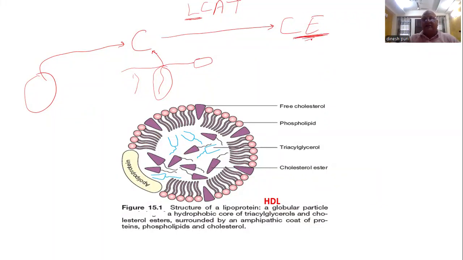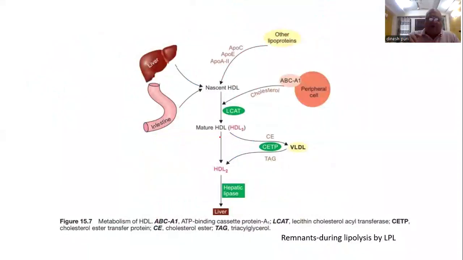So what change does it induce in the HDL? Cholesterol ester is completely hydrophobic compared to free cholesterol, which is amphipathic. Being completely hydrophobic, it sinks to the interior of the HDL particle. As a result, the HDL becomes more and more spherical. It heads towards maturity and becomes a mature HDL particle. Then what happens?